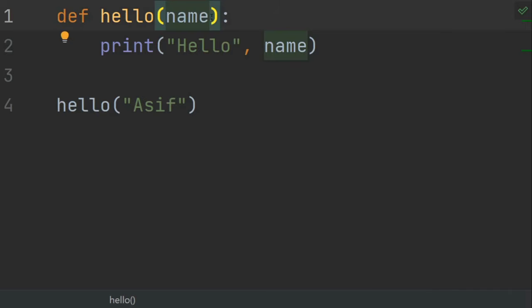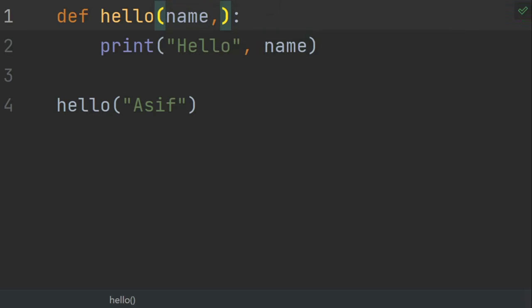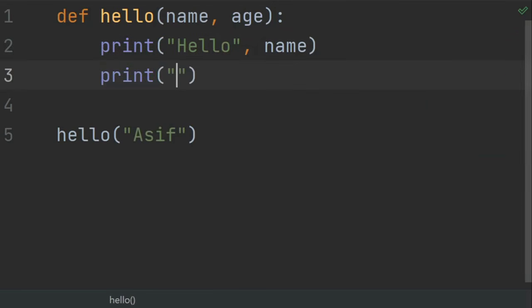Similarly, you can use multiple arguments in a function. Create another variable as an argument, age, and in the function print your age is, age.